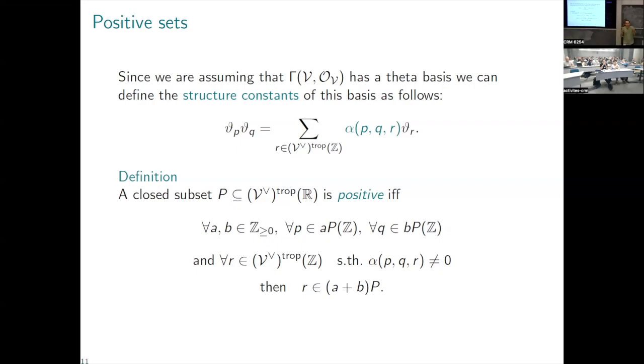So if I'm just working with characters, this means if I have a polytope with an A dilation and another polytope with another dilation, and these points correspond to characters, then the product of these characters corresponds to an integral point in the A plus B dilation of my polytope, which is just a trivial statement. So this is just generalizing how you can see multiplication of characters using the dilations in my ambient real space.